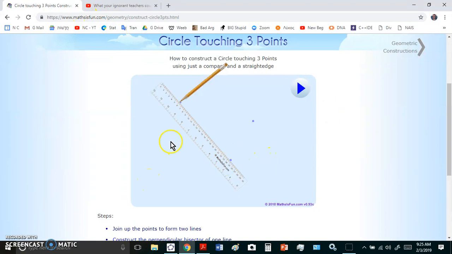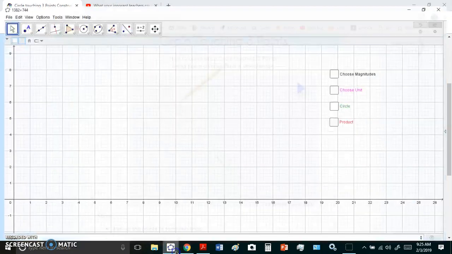And I'm going to show you now how this works in a very clever way, and this has never been revealed to anyone before. It's new knowledge that you will not find anywhere. As I said, it has not been realized. It's not even in the Elements, although this idea to construct a circle through 3 points is done using the knowledge from the Elements. All right, so let me show you very quickly.